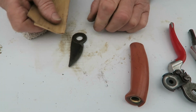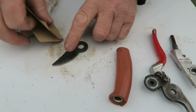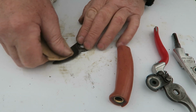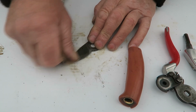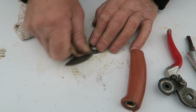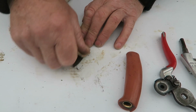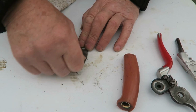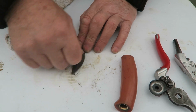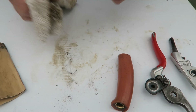That's that done. Now on the back, remember that's the cutting edge, so I tend to clean it and keep away from that edge a little bit. I'll show you why in a moment, because we're actually going to sharpen it a little bit. But if you're rubbing over the edge, you'll take the cutting edge off it. So that's enough for that.